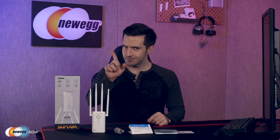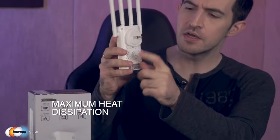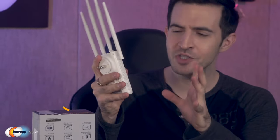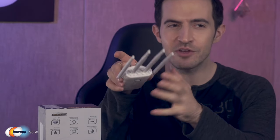Because of all this functionality, you might be thinking — whoa, Kenan, this is going to overheat. This was made for maximum heat dissipation. Check out all these holes — these aren't just for looks. The cooling holes from all different angles add to that stability during high load processing, further extending the lifespan of your product and giving you great value for your money. We really care about that here at Newegg — it's not just about the dollar cost, it's about how far those dollars take you.